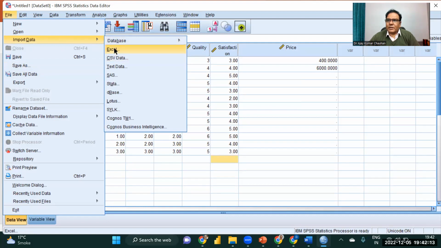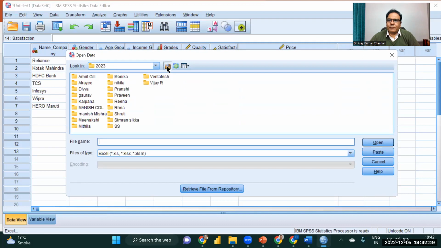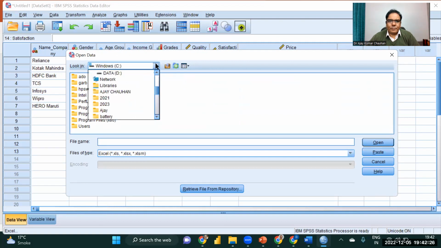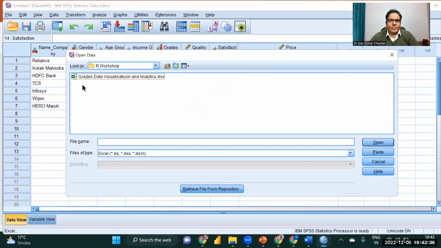Suppose I click on the Excel, and if you have any file anywhere, you can directly import that. So let me show you that. Suppose in the desktop, I have some data set. Let me check.